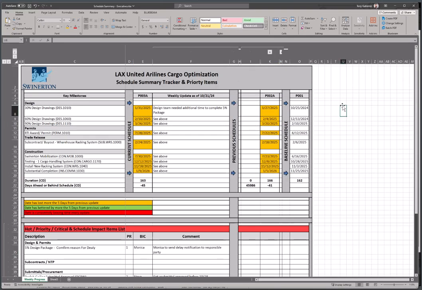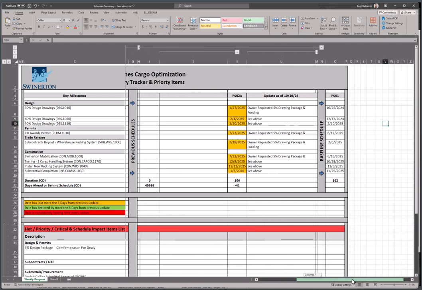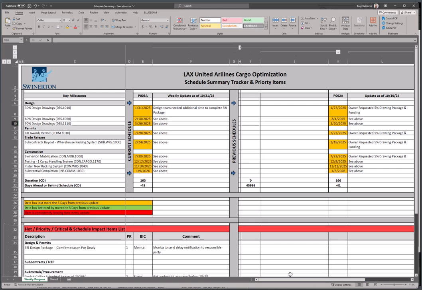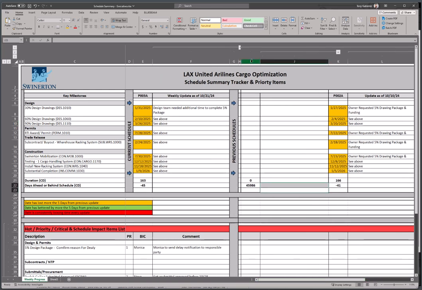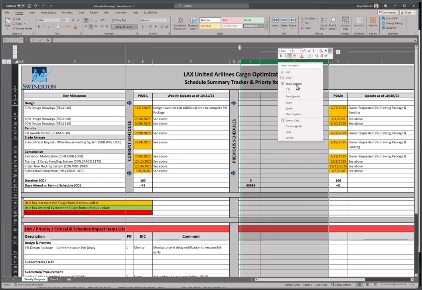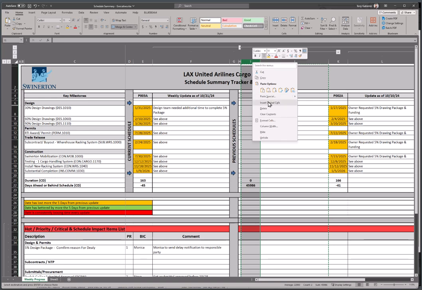Let's say a week has passed, and I'm going to do our P004A schedule just one more time. I like opening everything up, so I'm going to press the 3. It opens up the schedule. You can see that after a while it starts growing on you, so it's a little harder to see the whole thing. And I'm going to click I and J, right click, copy, click on I, insert copied cells.